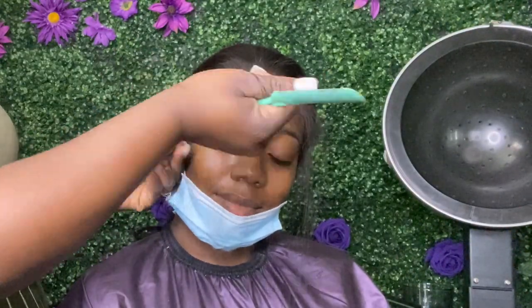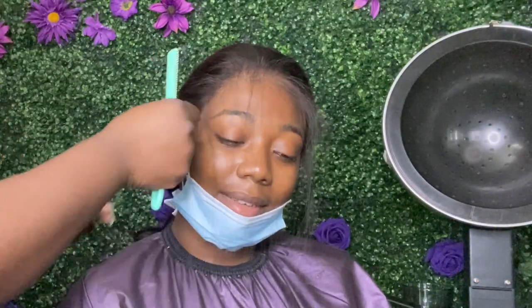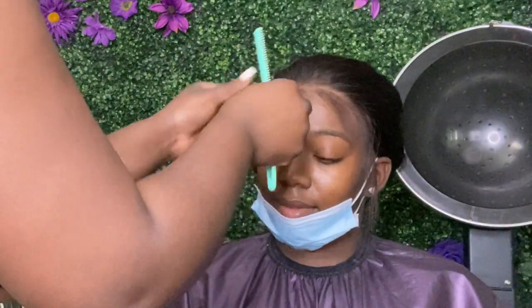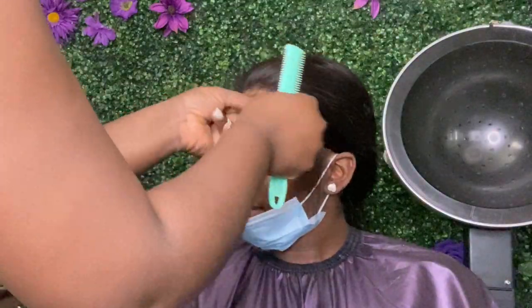Alright, you guys should already know from my last video, I do not use scissors to cut my baby hairs. I use a razor comb or eyebrow razor, and I just cut it as short as possible. Depends on how your client wants it, you feel me? Some people want a lot of baby hairs, but she wanted natural, and I want it to really look natural as well. So I'm cutting it as short as possible, and if I need to add some more, I will go ahead and do so while I'm melting it down with the mousse.